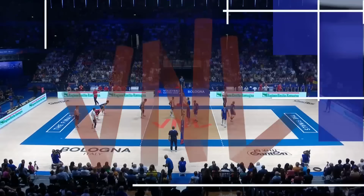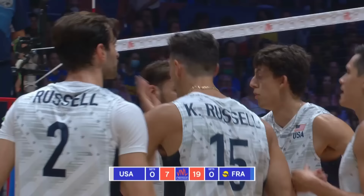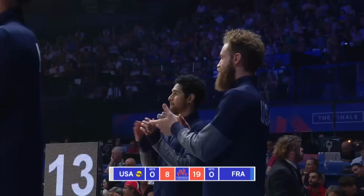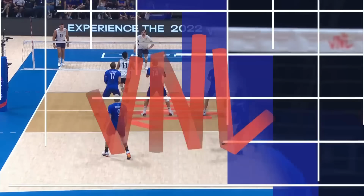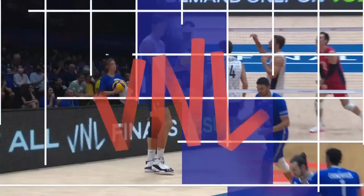Again, more pressure. And released, though, by Russell. That's a good swing for him. Every time he's come in, he's just gone about doing the job he's there to do, hasn't he? He did that in the quarterfinals. Really came up big for the USA. He's a physical attacker. He can get on it quick. And that's a nice substitution, and he's going to be key for them making up some ground here.